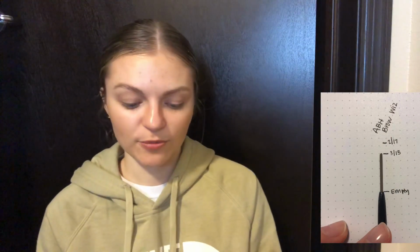And then also I had in my ABH Brow Wiz. I rolled this in last time and it was completely brand new. I'm going to put up a picture of where we're at currently, just because rolling these up on camera and waving them around and talking makes me pretty nervous with them snapping off. If I only had a little bit left, maybe like this, I'd feel comfortable rolling it up, but I have quite a bit left. I'm actually surprised how much of this I've used over the past month.